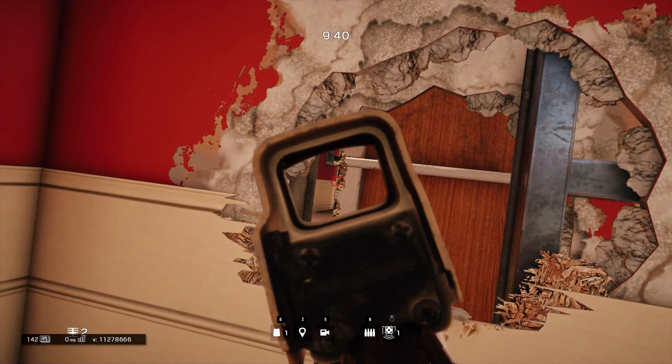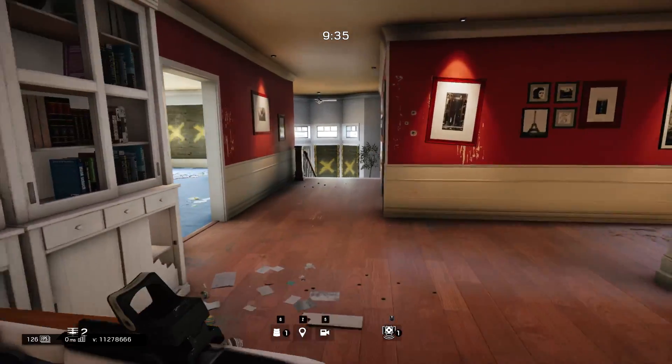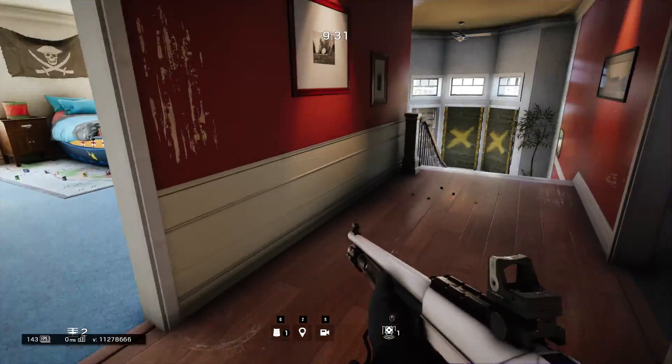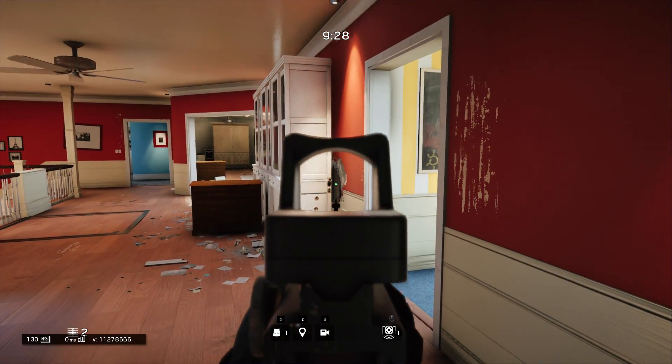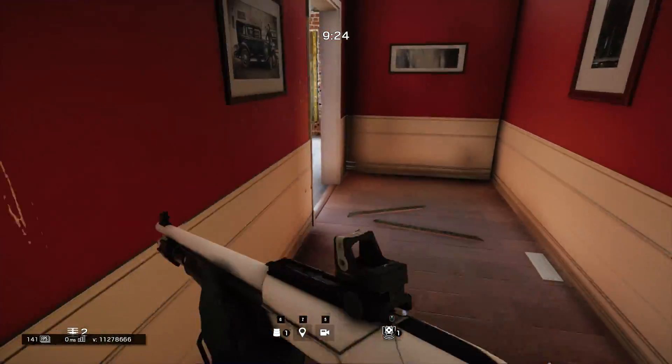Whether you're playing that as an objective or just don't want anybody passing through, this is a really good line of sight. When I step out of the master bedroom, you can see it really doesn't look like anything has happened — at most minor damage from an impact grenade or random shots, and with the shelf fully intact from far away it doesn't look like anyone has been there.